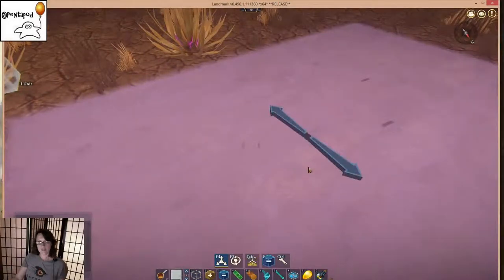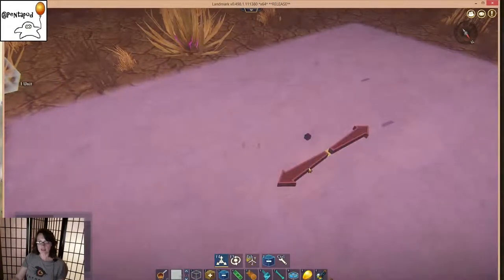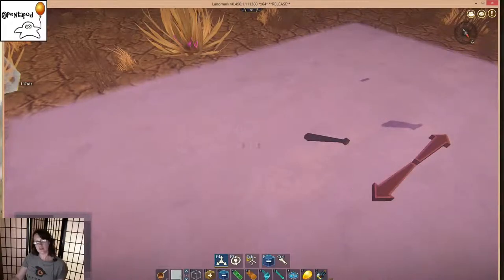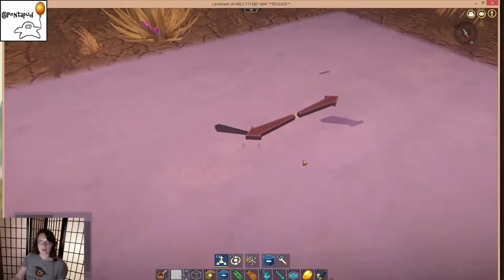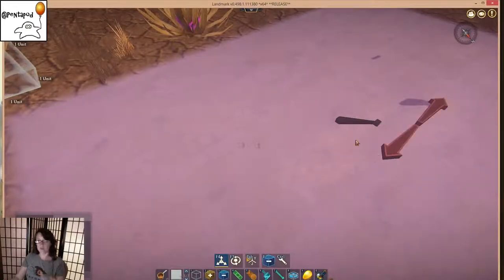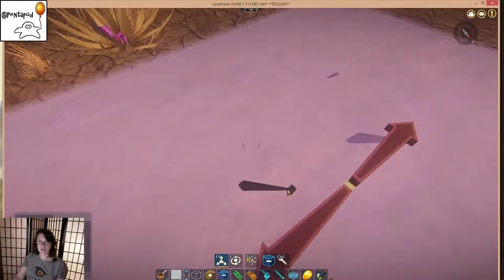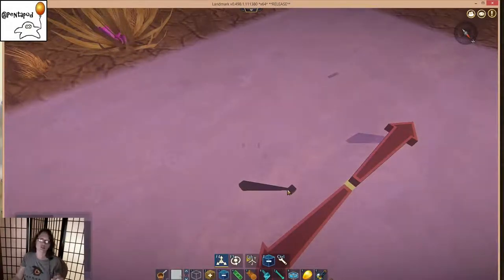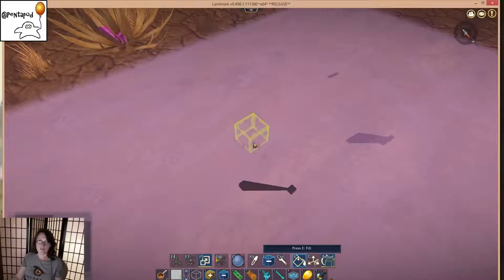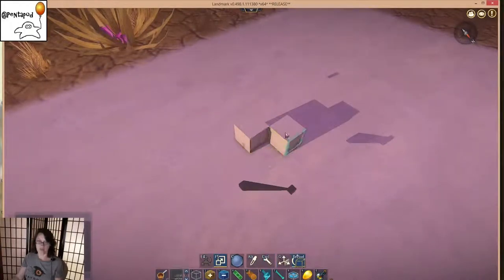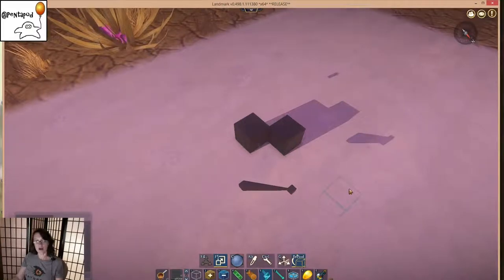Now, if I start to go in diagonals, so I go one down and one across, what happens, as you can see, is that the second one I place causes the first one to be distorted. The point of it gets dragged out to meet it. That's because even though these are very small voxels that don't look like they touch, if they were full-size voxels, they would be like that. They are actually still occupying adjacent squares.